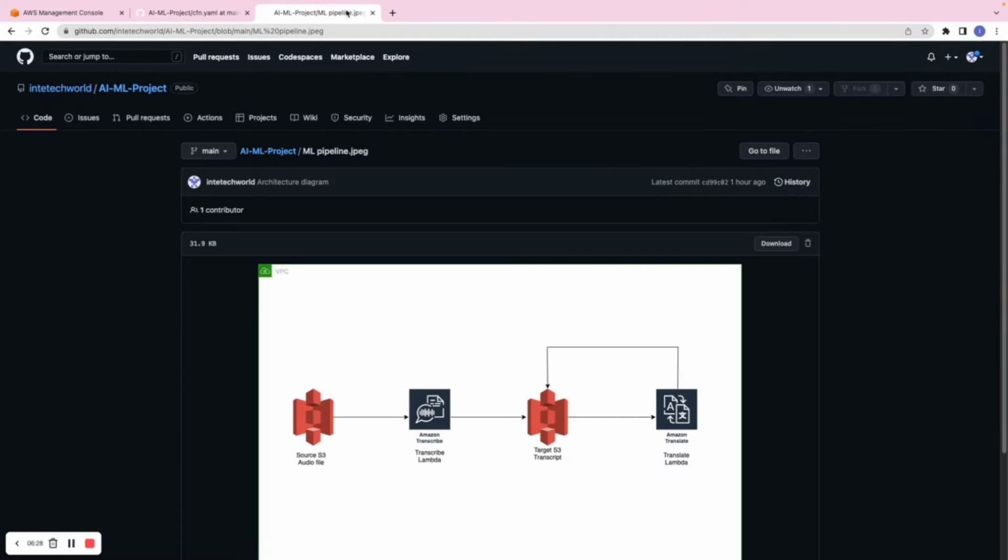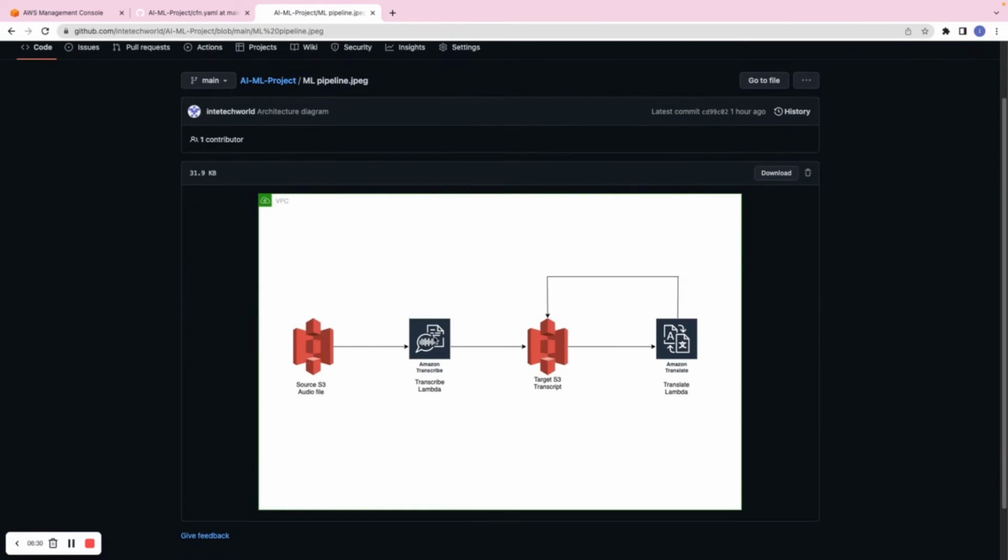If we see the architecture, these two Lambda functions are going to be used. So the role needs to have full access for the S3 bucket, the Transcribe function, and the Translate function. That way we can call the Transcribe and Translate functions through this Lambda.